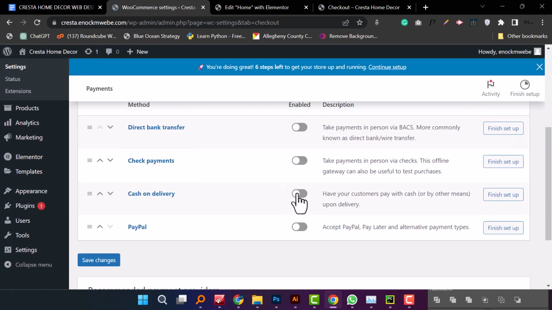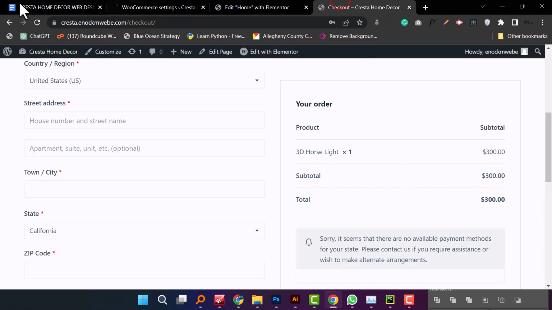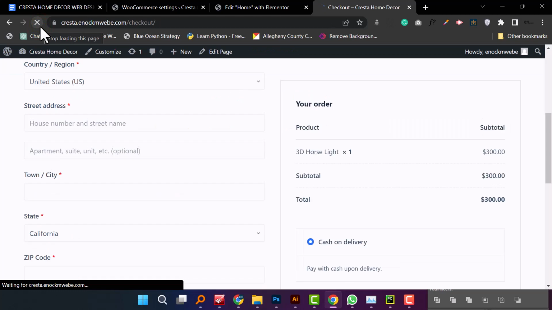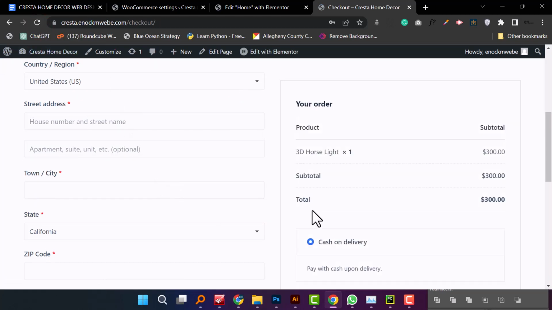You can also do cash on delivery. For example, if you save these changes and refresh this, WooCommerce will detect there's already a cash on delivery method.